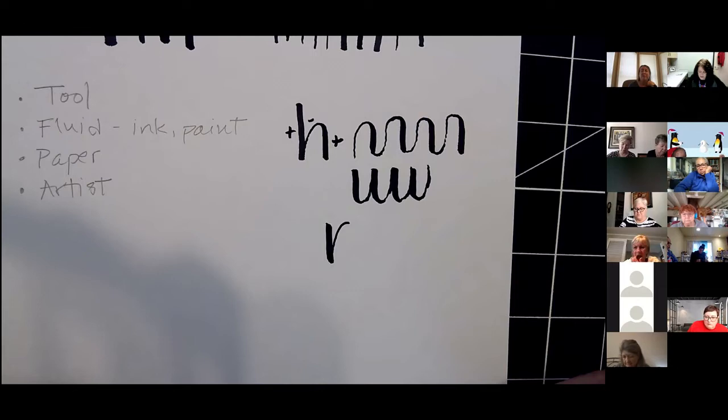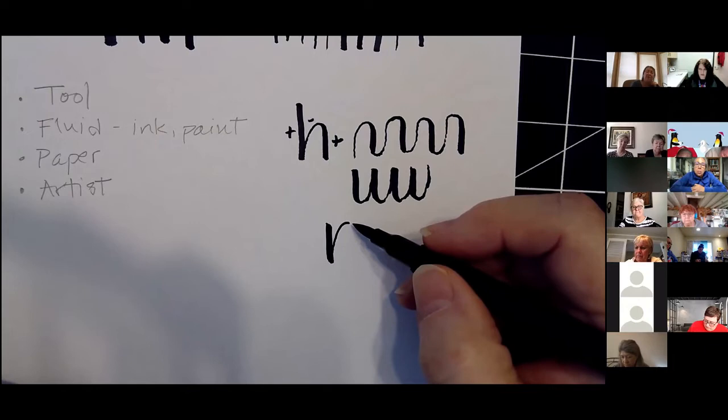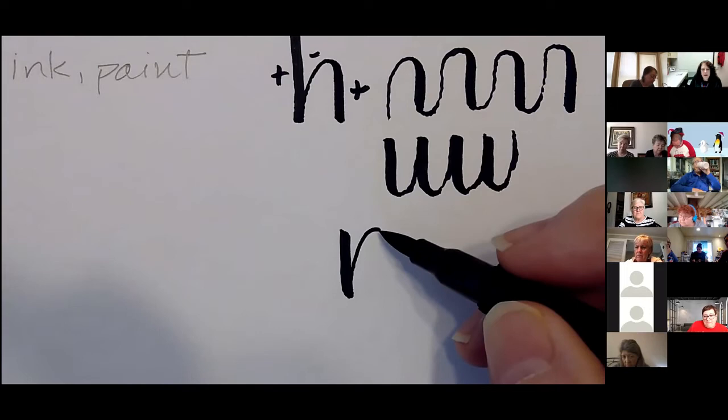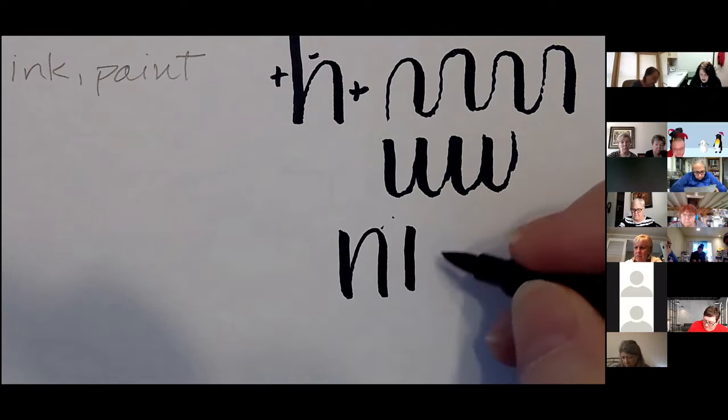So if I put my brush back here, I don't put it right at the tip because that'll give me kind of an awkward looking joint there. But I go back into, see where my pen is? It's not here, it's here. Let me make that a little, there, is that better? I don't put it here, I put it here. So I come here and down, and you can see that made kind of a funny joint there. But if I come down and then up and down, that's smoother.